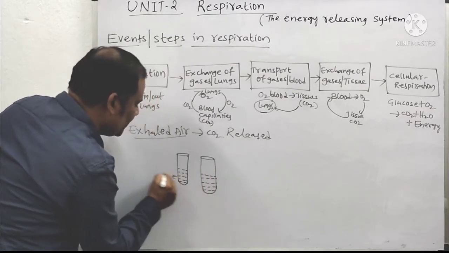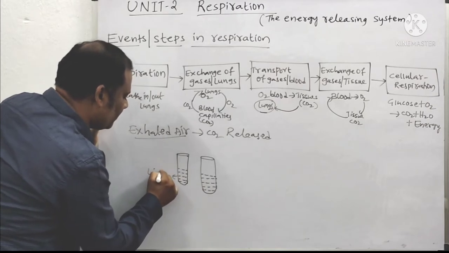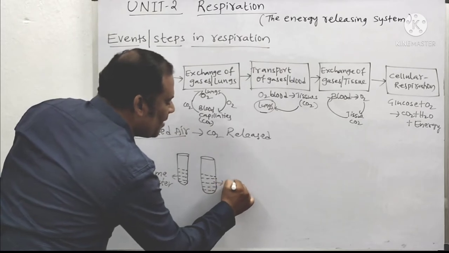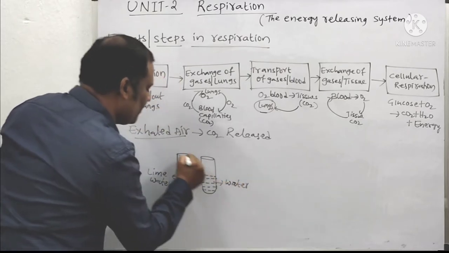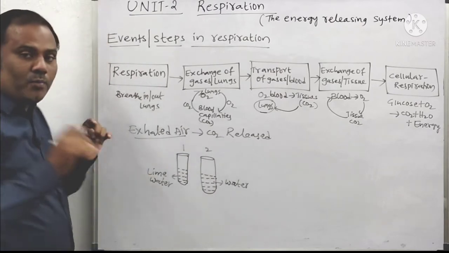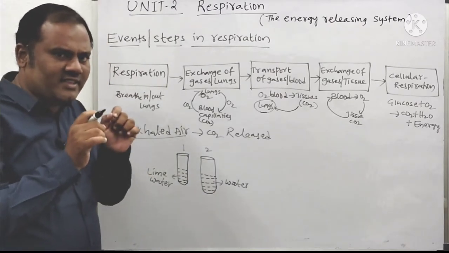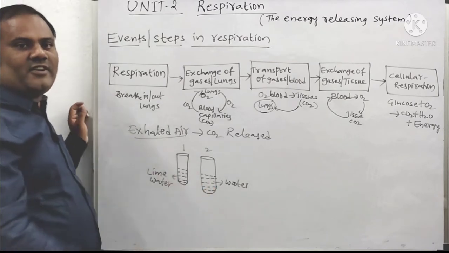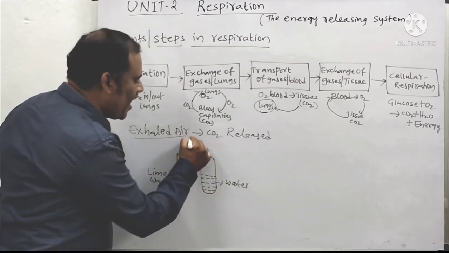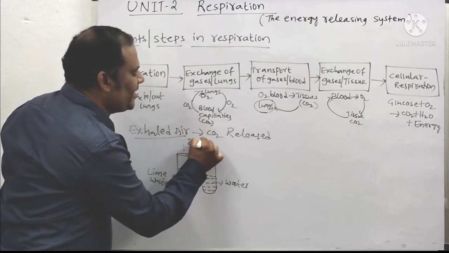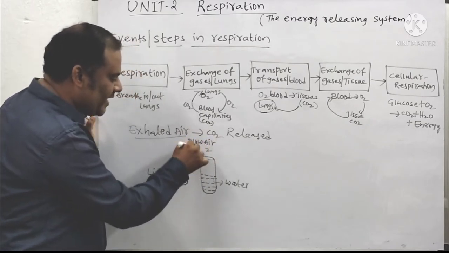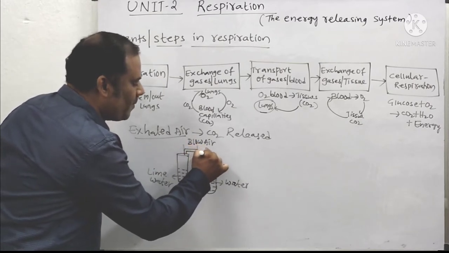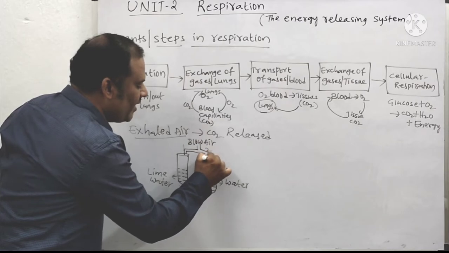This is lime water, whereas in the second test tube is common or general water. It is test tube 1 and test tube 2. You blow air with the help of straws or pipes into both test tube 1 and test tube 2, and wait for a certain time. After blowing, that is, you exhale the air into both of these with the help of pipes. You have to exhale the air like this.